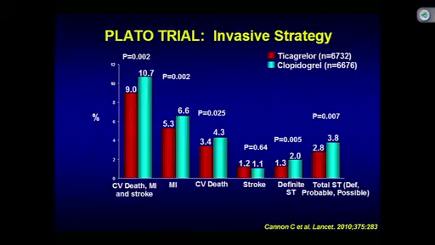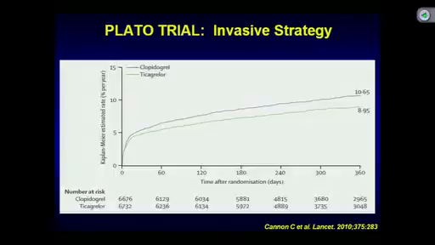More importantly for us as interventionalists, are we going to use the drug in our PCI? And this is the 2/3 of these 18,000 patients, which is about 13,000, who got the PCI. These are the data on the Ticagrelor patients versus Clopidogrel. Clearly there is significant benefit in death, MI and stroke, lower cardiovascular death, and lower definite and probable stent thrombosis. So that's similar data to what we have with prasugrel, and we also found it with Ticagrelor, and this is the invasive strategy follow-up at 1 year.